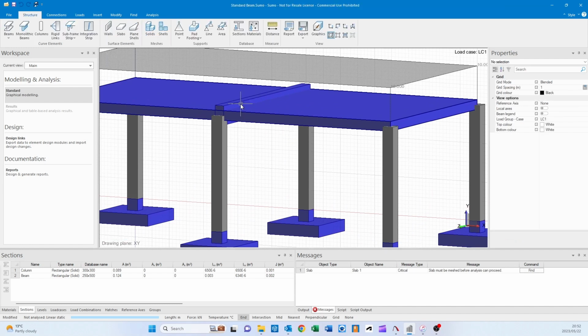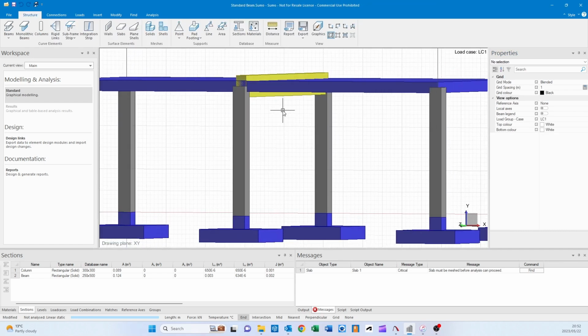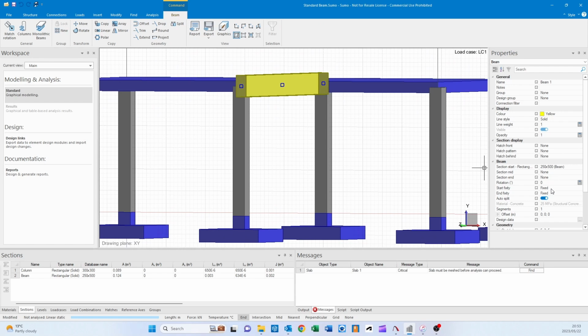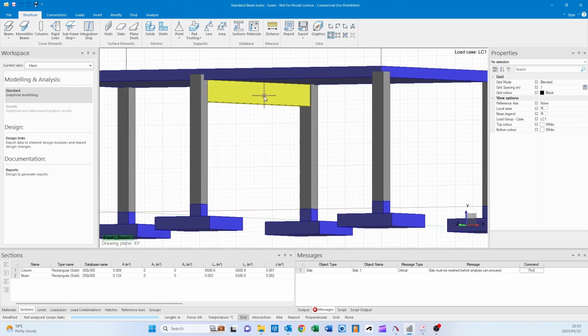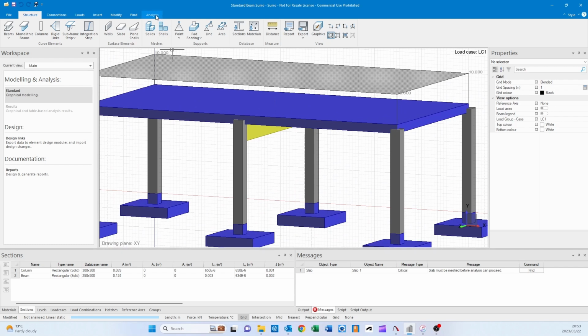And already you can see there's a little bit of a problem here. That beam's center line is lying right on top of that slab. I'm just going to change the section color for clarity. So what we need to do now is change the offset. Go down here, and the offset needs to be the same as the offset for the monolithic beam. So we'll do minus 0.375. And there we go. That's been offset now. So let's go to analysis.